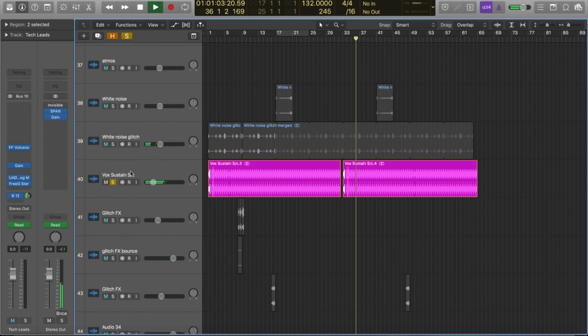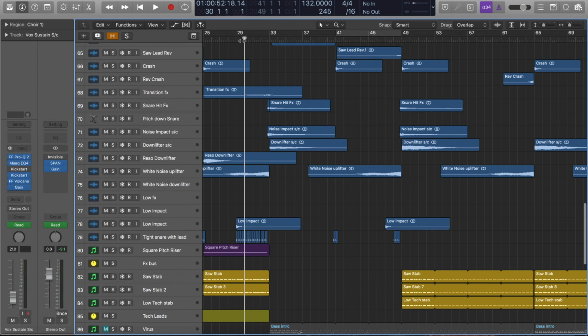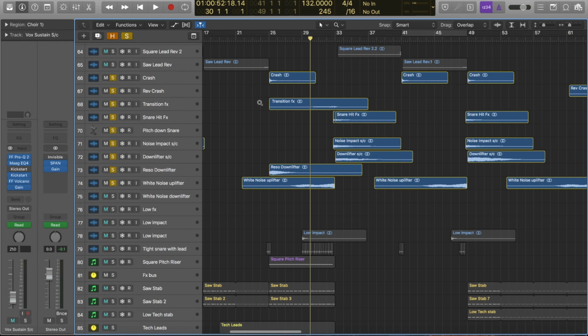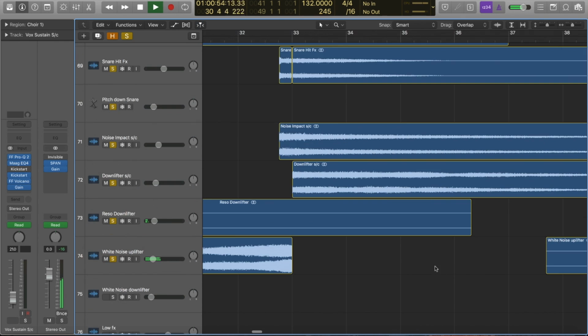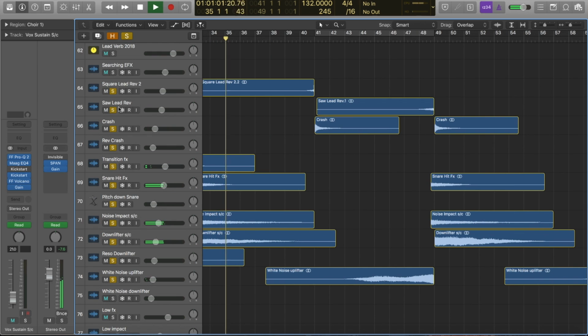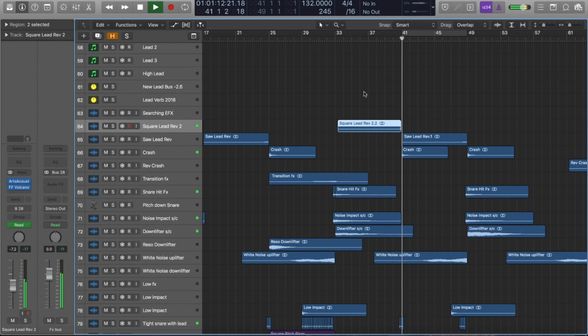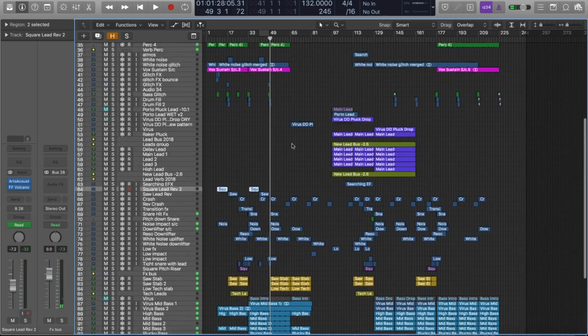Also got this sidechain vocal sample running all the way through the intro, which again just fills a bit of space. Without it, you just notice that it's not there. So I've got a few different white noise sweeps, down sweeps, up sweeps, reverse crashes, and crashes as well, and some impact sounds and a snare. And then some reversed sounds from the main lead. Things like that just help keep it interesting during transitions.